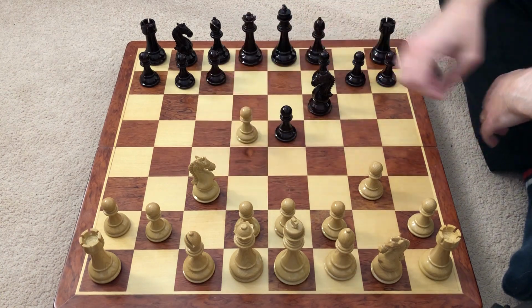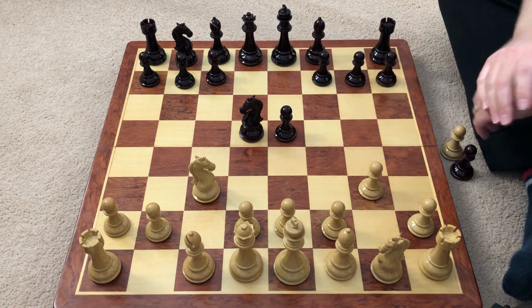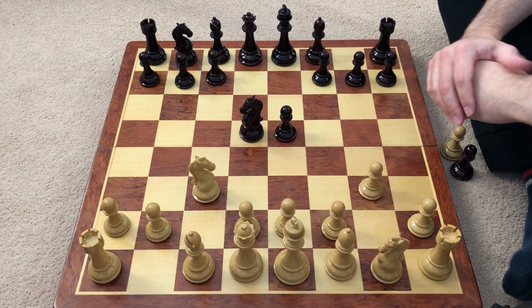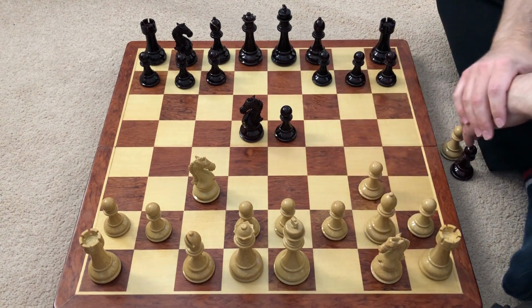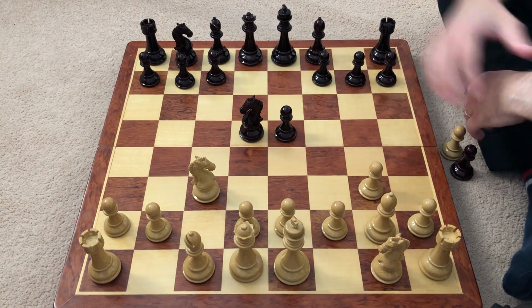And this is a game between Botvinnik and Portisch. It was played back in 1968. Botvinnik was a back-to-back world chess champion in the post-World War II era up to the early 60s, and Portisch was a Hungarian grandmaster in the top 10 throughout the 1970s, so both very strong players.